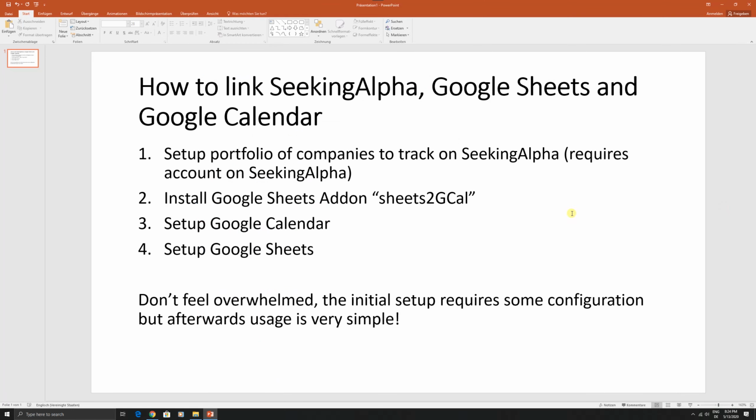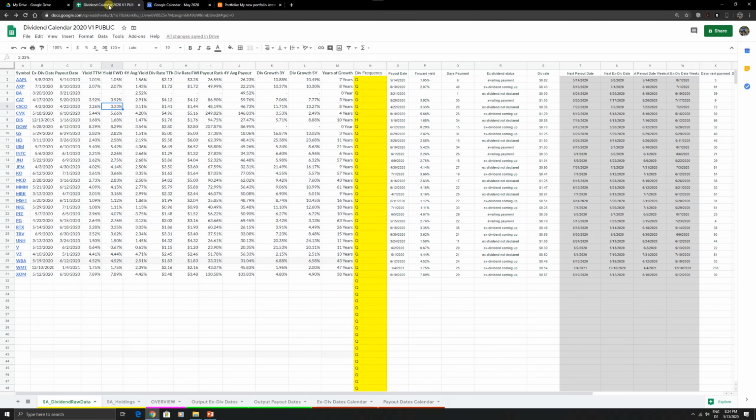Welcome to part 2. So we're now gonna install the Google Sheets add-on. So in the Google Sheets file I shared in the article, if you open that in G Drive, it will look like this.